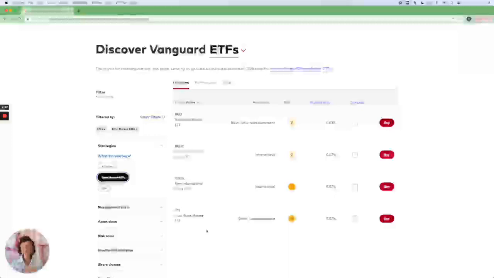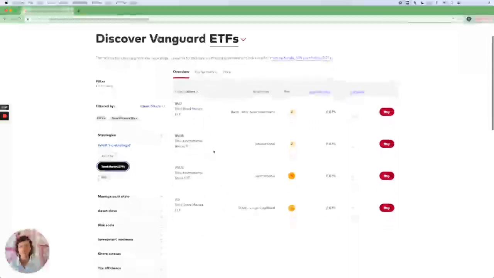But if you were to just create the simplest portfolio, say you wanted 70% stocks, 30% bonds, you could do that with just 2 ETFs. And you could choose one of these stock ETFs and one of these bond ETFs. And it's up to you if you want to get international exposure or just US. Again, you have options here, international stocks or just US stocks.